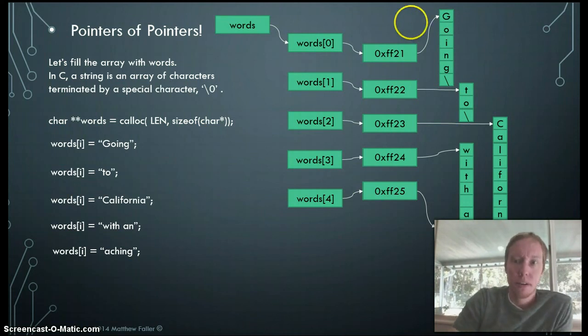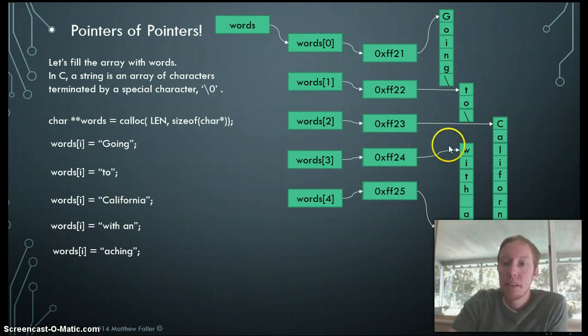This could be a little weird if, say for instance, we did our array differently. Let's say that going to California, those were all just literals that were on the stack. And then maybe these two, we did malloc and calloc. Now when we go through, how do we tell which ones we're supposed to free, which ones we're not? So you have to be careful how you structure your program for that reason.